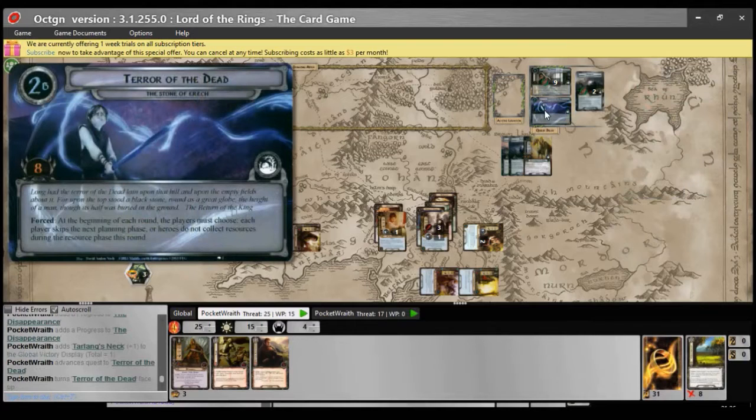Long had the terror of the dead lain upon that hill and upon the empty fields about it, for upon the top stood a black stone, round as a great globe, the height of a man, though its half was buried in the ground.